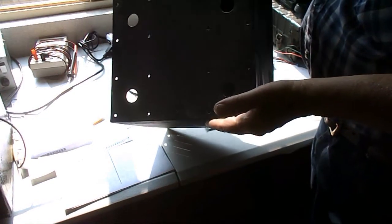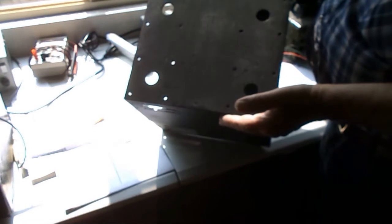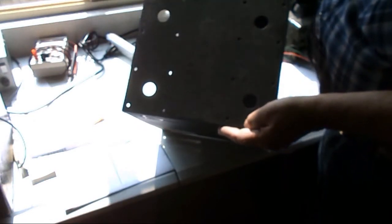I even did the bottom. Didn't really need to do the bottom, but I figured, well, why not? I might as well go ahead and do everything. And even that came out fine. The coating still works perfectly every time. Every time I've used it, when I use the method I showed the other day, it always works fine. So that's that.